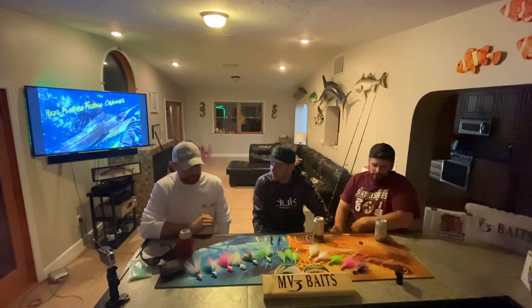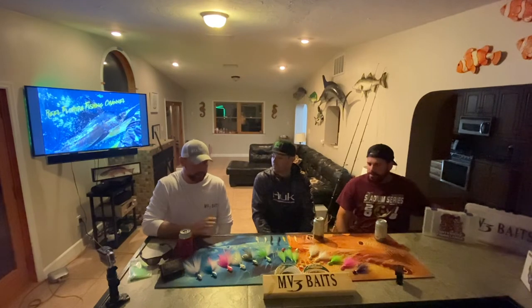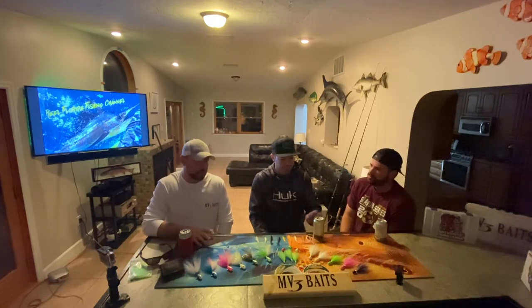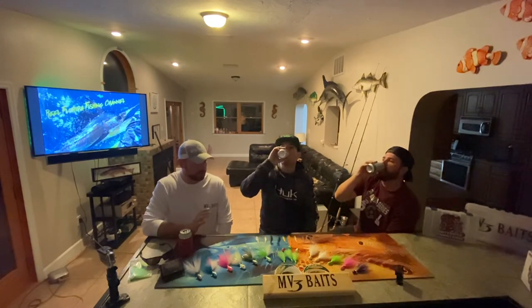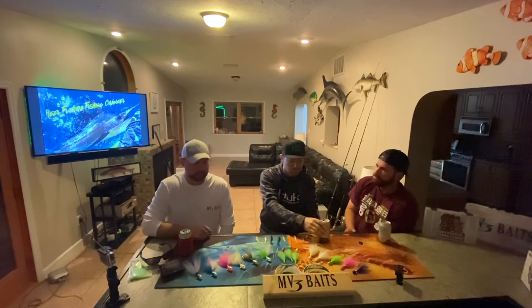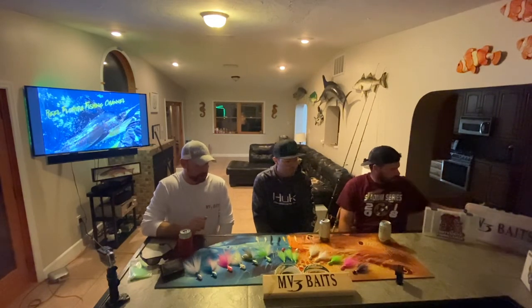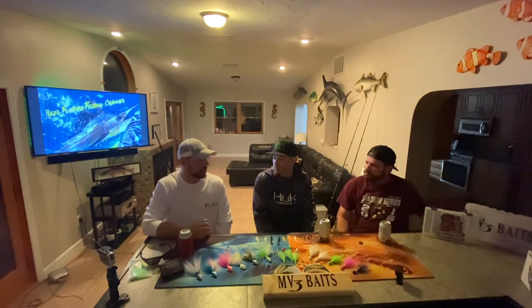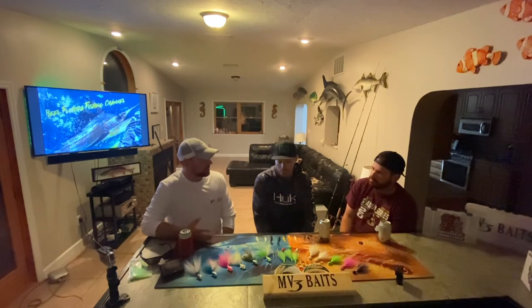Exactly. I can't overemphasize enough the trial and error. Years and years and years in the making. When I first started, it was all about making white bucktails, 1 ounce, throwing them in the inlets, throwing them in the rocks, throwing them off the surf for stripers and blues up north in Maryland, Delaware, Jersey. And then a couple of people came by, hey, what are you catching on? Can you make me some?